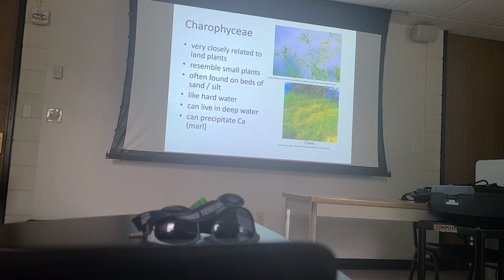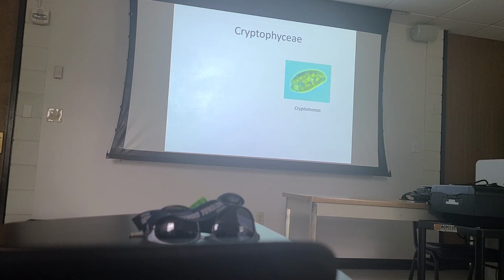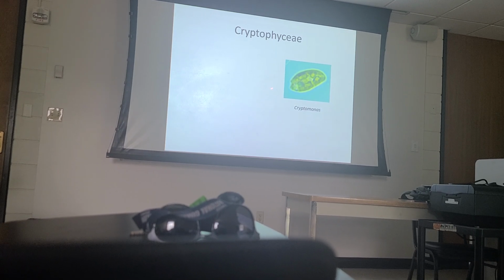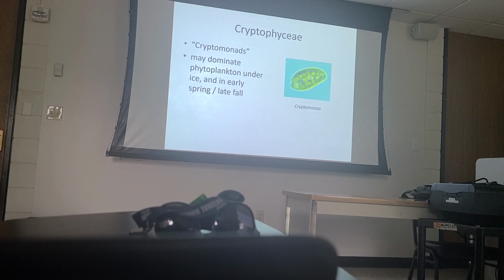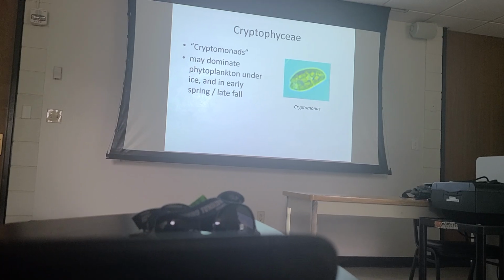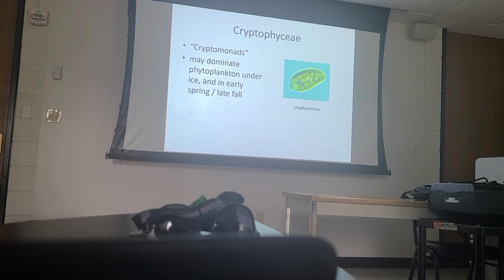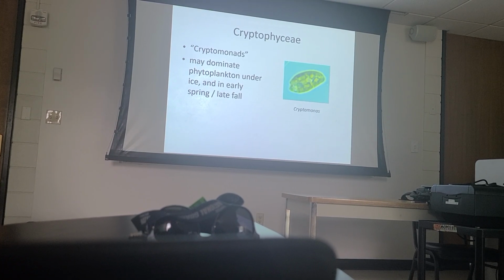All right, we got one more weird group and then we'll get into the greens and the diatoms. So, last group, the Cryptophyceae, and we did see that in Pacer Pond plankton, Cryptomonas. It's the one that had the weird, I called it the little shoulder, and the flagella coming out there. So that weird shape was pretty distinctive. So there's the Cryptophyceae, also known as the Cryptomonads. Monad just means a flagellated cell.